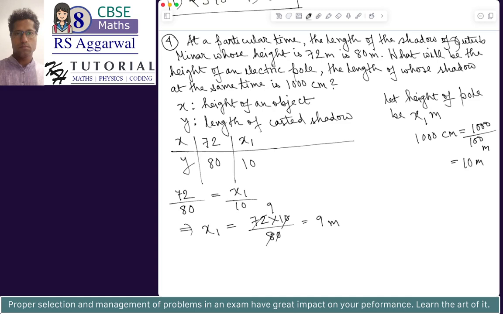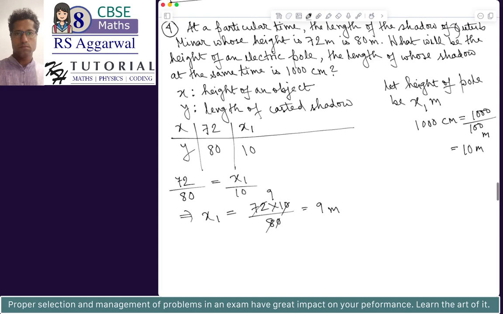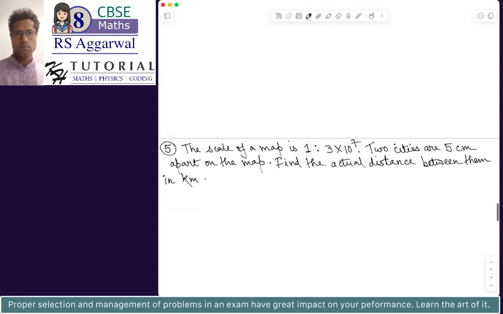So as you can see, it is very crucial and very important to understand how the given quantities are related. Are they varying with each other? Are they in direct variation or in inverse variation? Now, in the next theoretical video, I will discuss inverse variation. Okay, let's do the next problem.